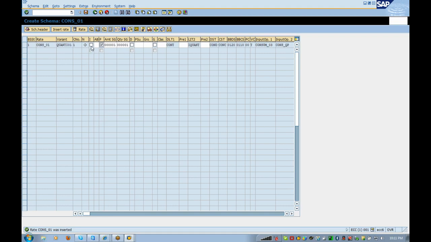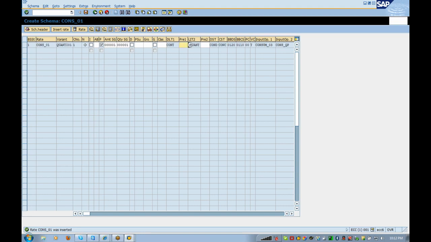And we have one more option here, I. For example, in your schema logic, 100 or 200 schema steps, if you want to ignore some step in your schema level, you can ignore it. Just click on this one, so that particular step will not be executed at the time of the billing engine. This is the way to ignore your billing step.